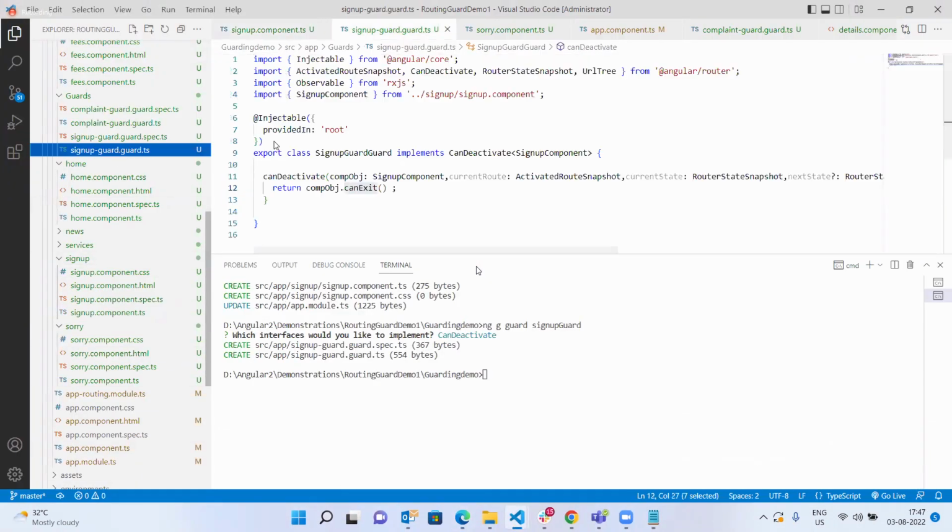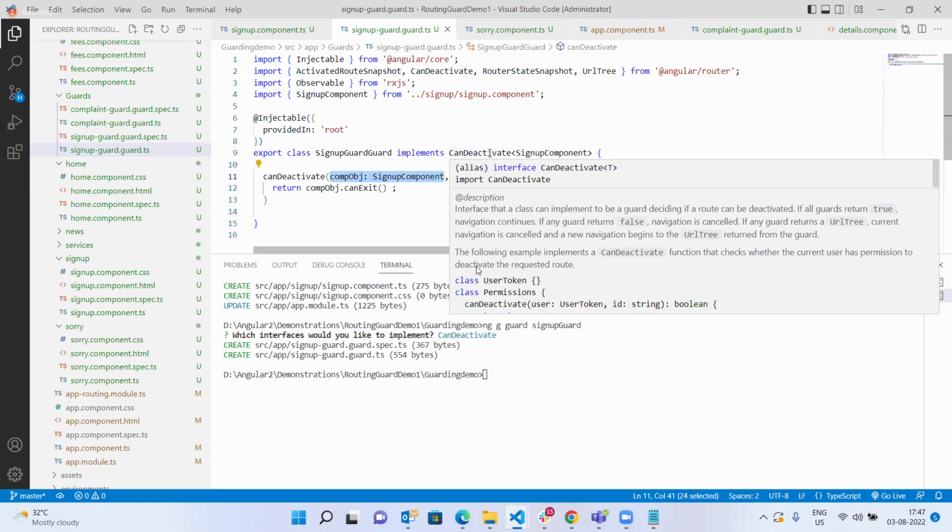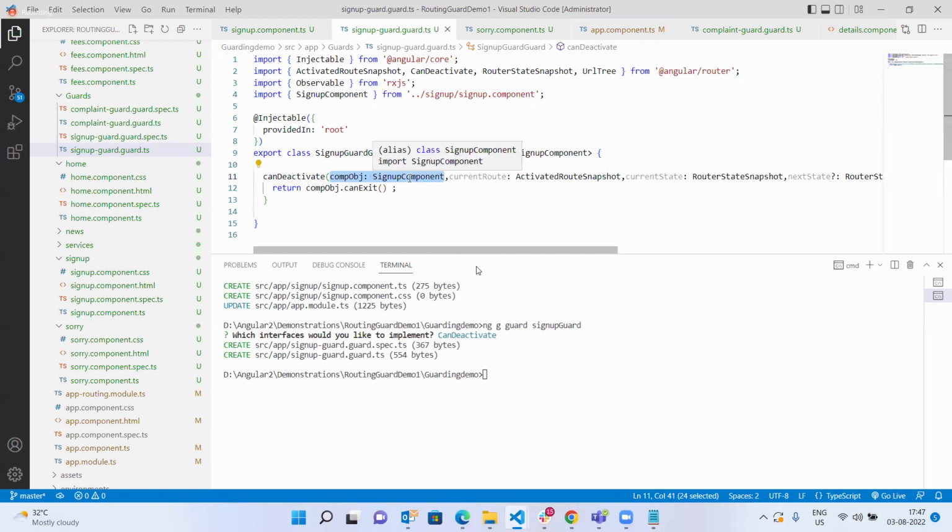What parameter is this? Sign up component. Sign up component is of can deactivate type, right? What is this with angle brackets?